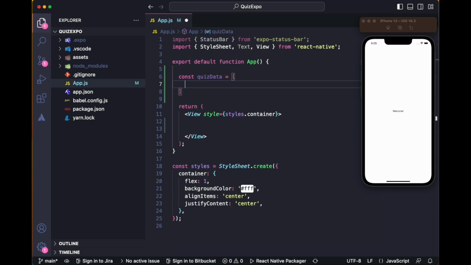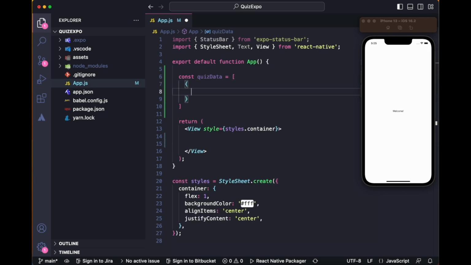Then here we'll create objects. Basically, it's an array of objects, right? So let's say an object, and we'll have one question. Let's say, what is the capital of India?